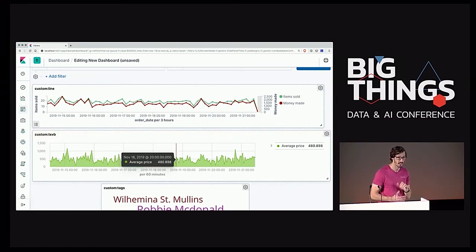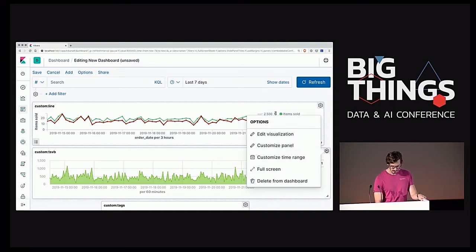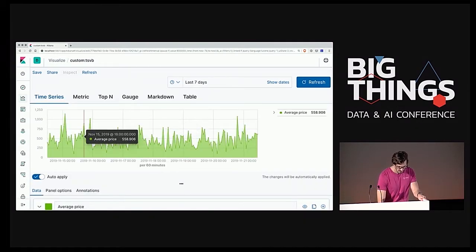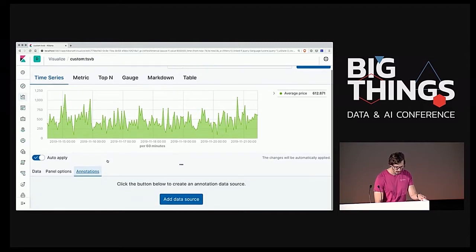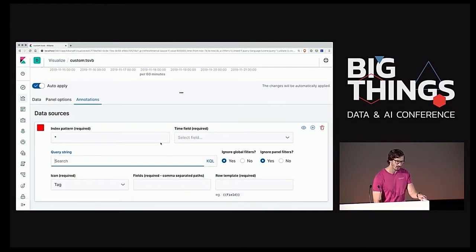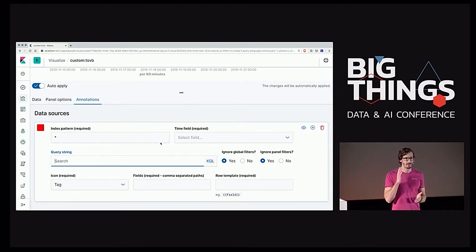So this is nice. What you can, by the way, also do is on this visualization here, for example, you could annotate it. So that's another thing that sometimes is not super obvious how to get there. Here, you can say, I want to edit this actual visualization again. You can see this is how it's going. And then you have, for example, under annotations, you could add an annotation. So the annotation that you might want to add is, or let's take a step back. What do I mean with annotation? Annotation is, for example, you have a sales event.